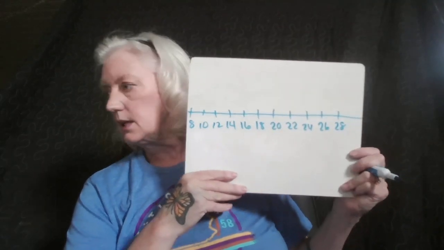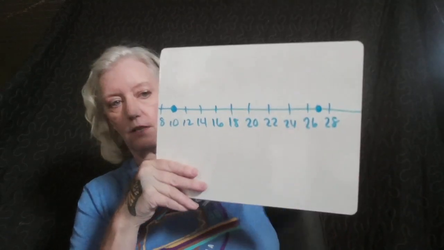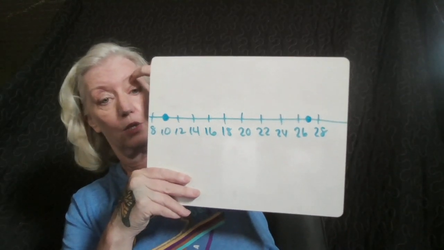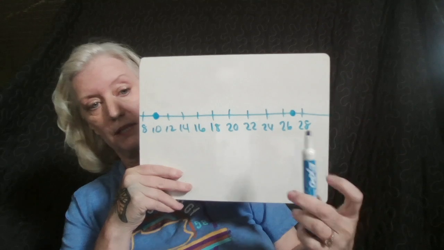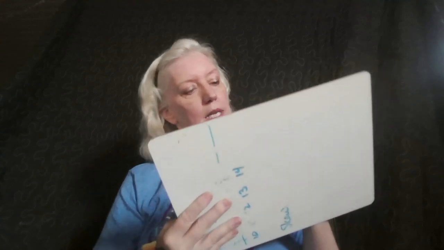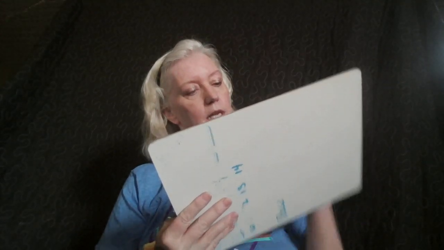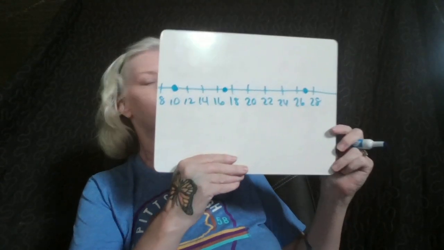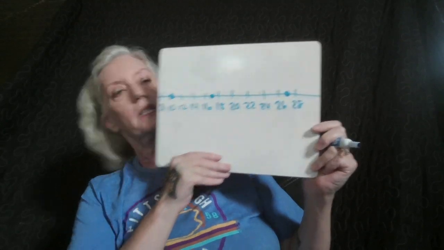And my minimum was 10. So here's how you do this. You put a dot at 10. My maximum was 27, so I put a dot at 27. Now remember, I didn't really label a 27 because I went by twos, but that doesn't mean there's not a 27. It just means I didn't label it. It's between 26 and 28, obviously. My median is at 17. My median is not going to be a numbered value on the number line, but it's still there. My first quartile is 12.5.